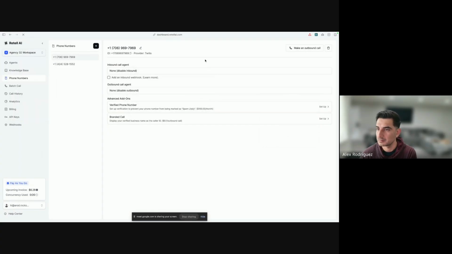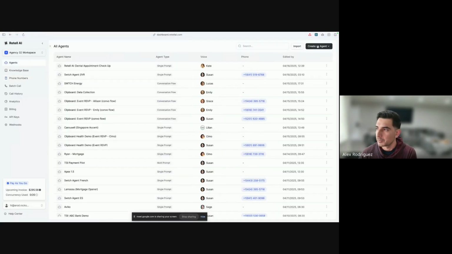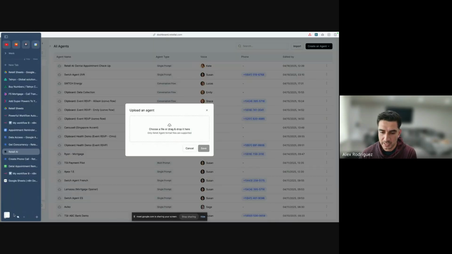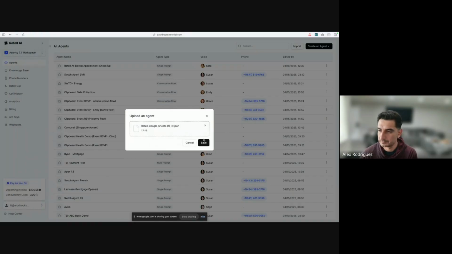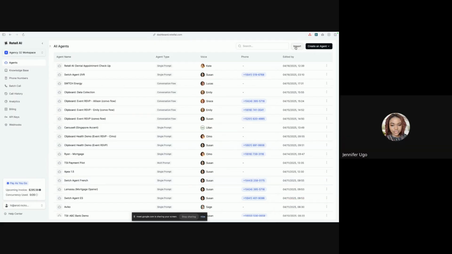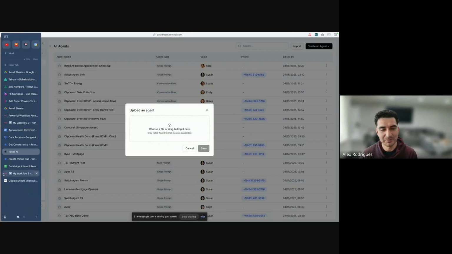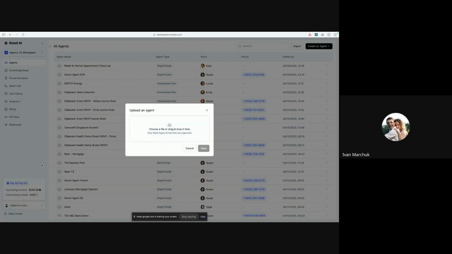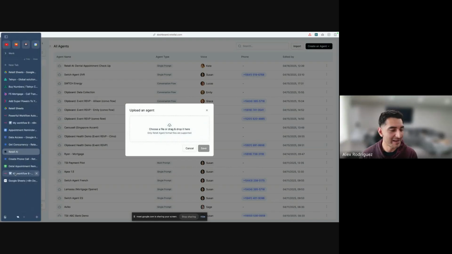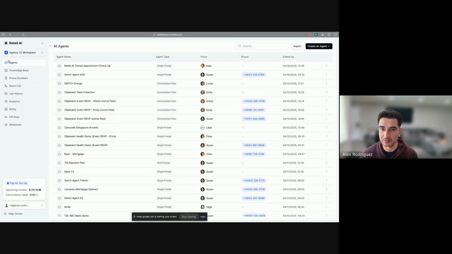Let's go, I don't know, this one. And then I'm going to click on agents, and then we're going to click on import, and then I'm just going to drag that file in here, just like that. I'll save it, and great, I got an error. Yeah, so that's what I was seeing. Oh, wait a minute, sorry, because that's not for... That's n8n. Yeah, they're n8n workflows. That's what I shared with you, n8n workflows. So it's not the agent. If you want me to share the agent, I'll share it with you. Sorry, that makes total sense.